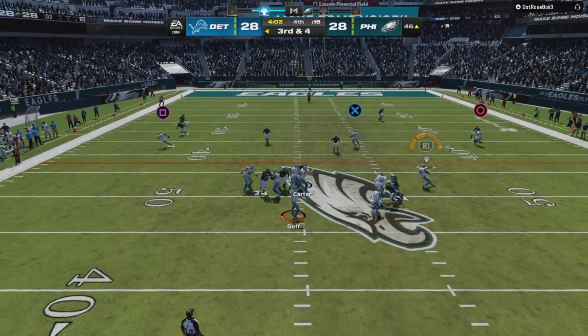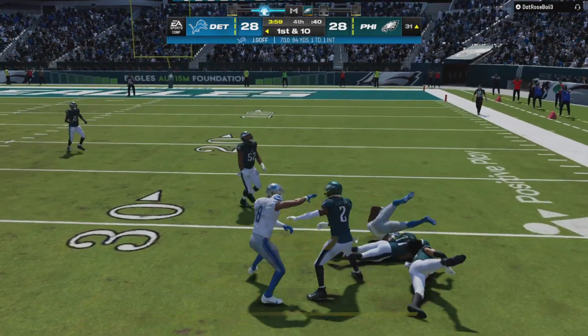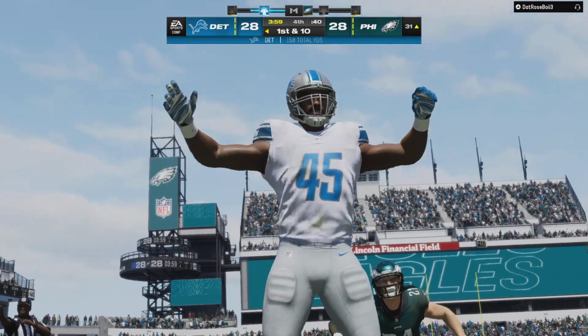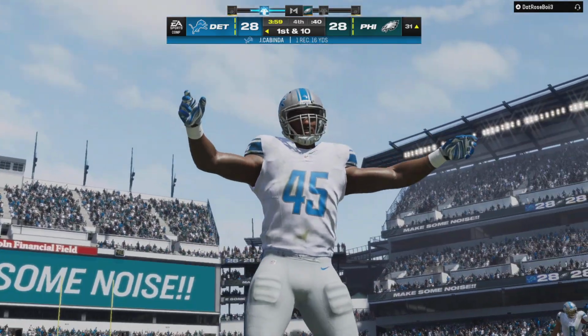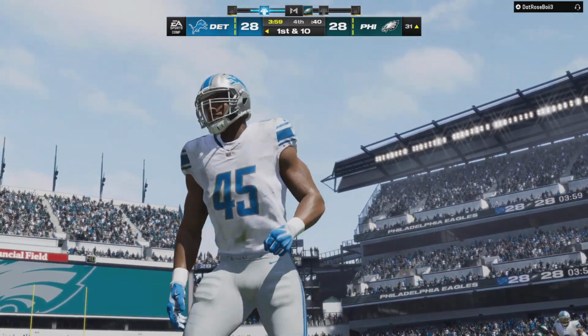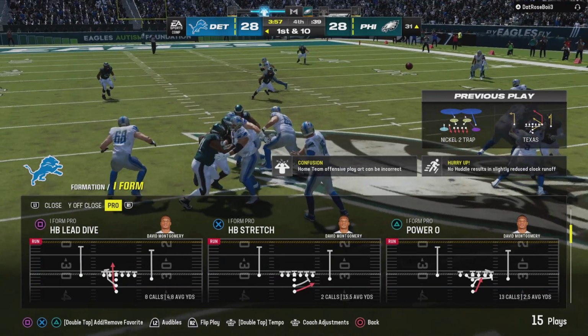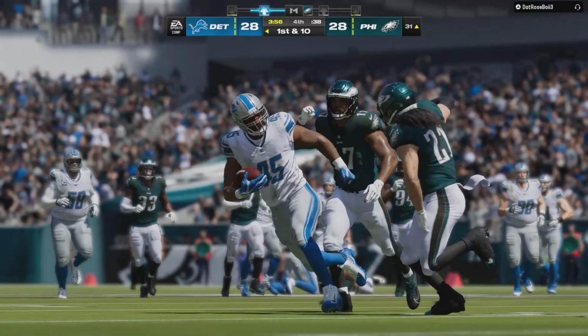Goff now looking to throw. That is caught. And past the 35 drive, he'll be dropped a yard or two shy of the 30. First down, Detroit, 16 yards on the pickup. Well, they've certainly spread the ball around so far, but they're definitely getting everyone involved now when you're throwing it to the fullback. Just shows how versatile this offense is and how everyone is a threat.